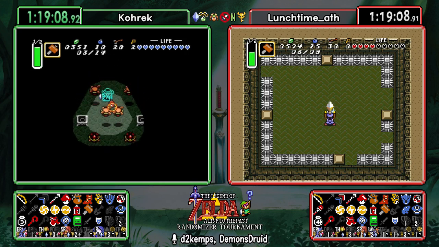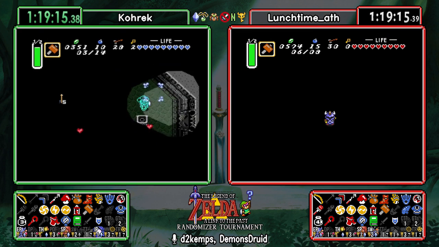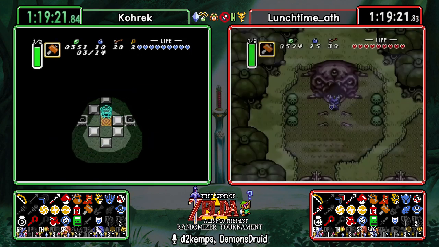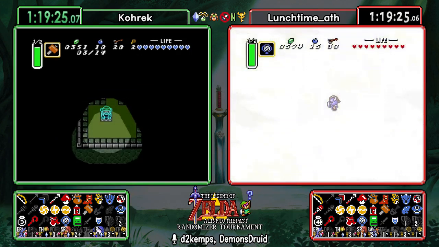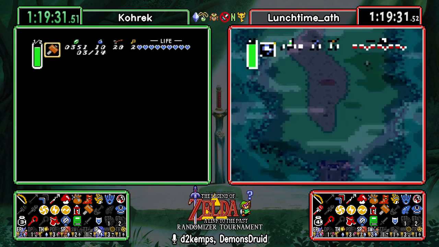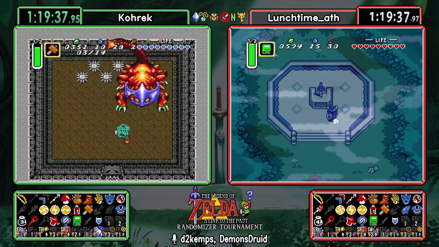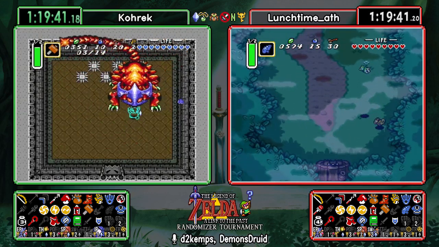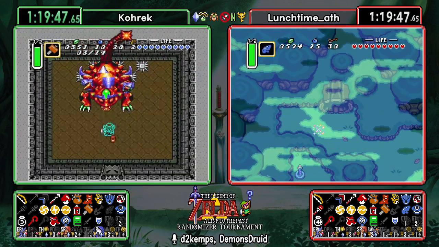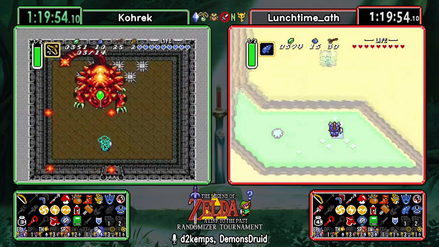With 2 small keys, if Kohrek chooses to kill himself, save and quit, and then immediately use these small keys to go through the very first key door, he can very, very quickly check the big key chest, yeah. Save and quit, and then come back later, if he wants. That would be a choice, I guess, is the right way of saying it.